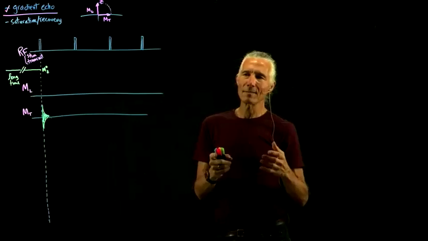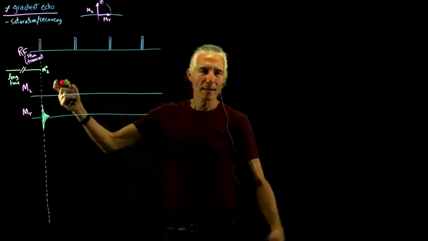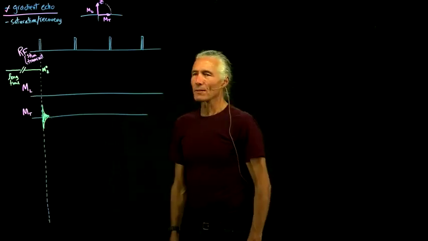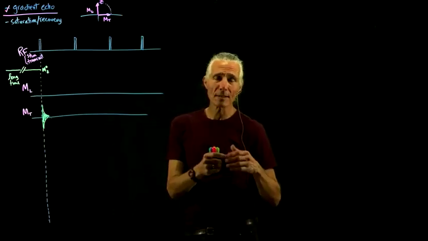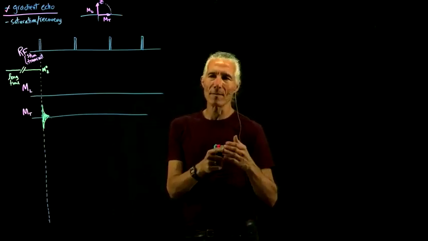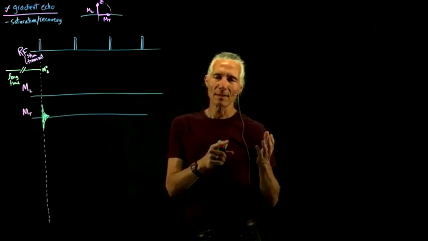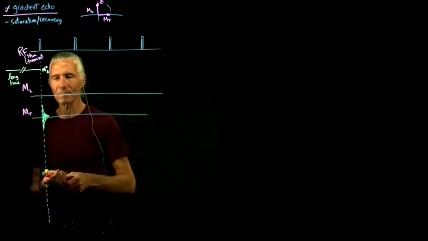So for a given Tesla, the only thing that controls that is the number of protons, just how many protons you have. It doesn't matter if it's white matter or gray matter. There might be a slight difference in the number of protons in white matter and gray matter, and then you would see it, but it doesn't matter what the T1 and T2 are. So that's the proton density, basically.